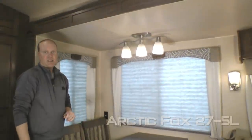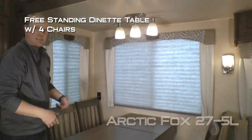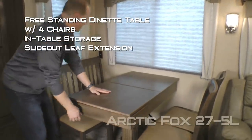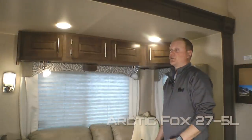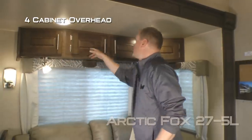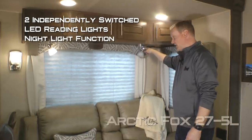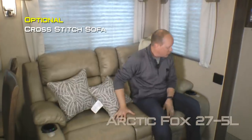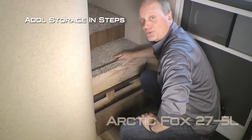The dinette portion of your sofa dinette slide features two large view windows, two additional 110 outlets, freestanding dinette table with four chairs. The table has in-table storage with a slide-out leaf extension, and all four chairs have storage in the seats as well. The sofa side features four cabinets overhead with two large view windows and two independently switched LED reading lights, both with nightlight function. Standard configuration is a tri-fold sofa, or you may choose to option in the cross-stitch sofa with massage, heating, and LED lighting functions and dual kickouts.